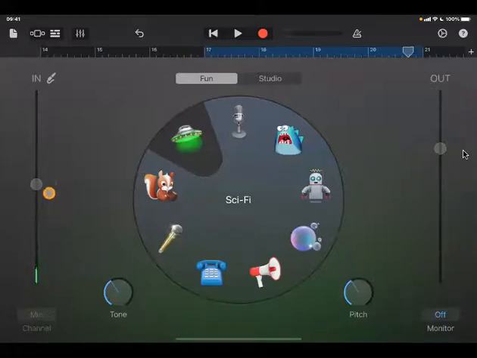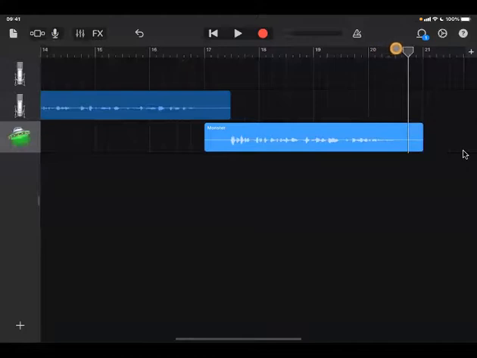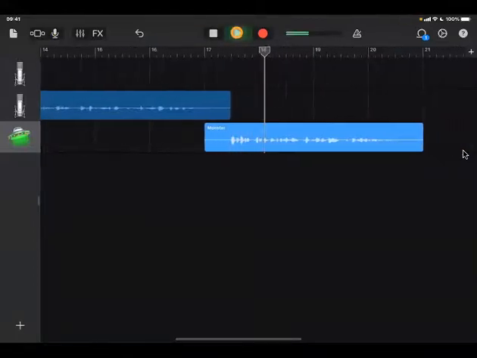And then if I just play that section back again, just make sure I go back to that section, just drag that timeline across. You'll see that over on the left-hand side, I now have the sci-fi section. And if I play that same recording, then that's changed that to the sci-fi recording.